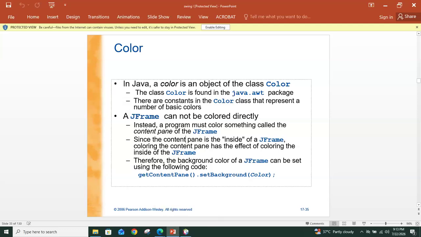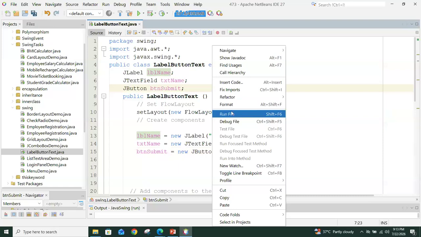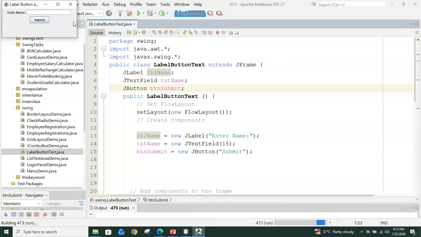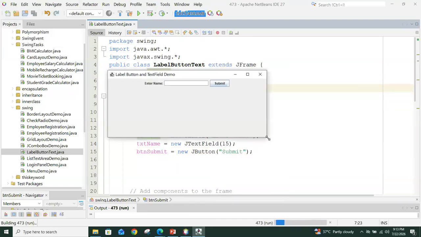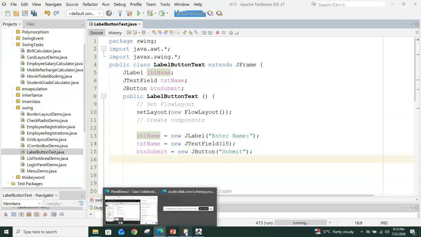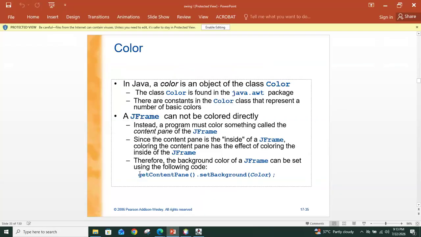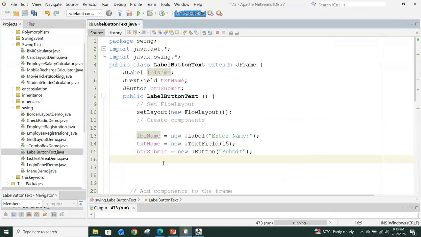Let me show you this code here. So here we have a small code, just for demonstration. So first code here, I have this code. By default you see the light gray color. I want to change the color of this one, right? So basically this is the code given here. In this material, get content pane, this is the color. I just copy. Let's see how it works. Does it work? Yes, it works.